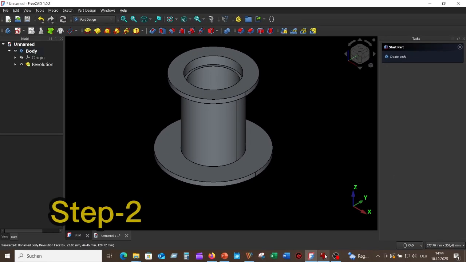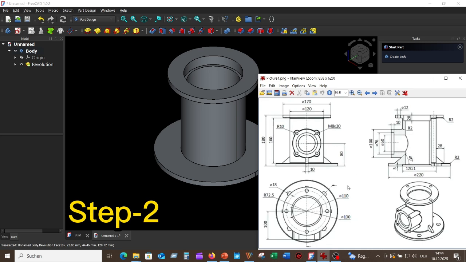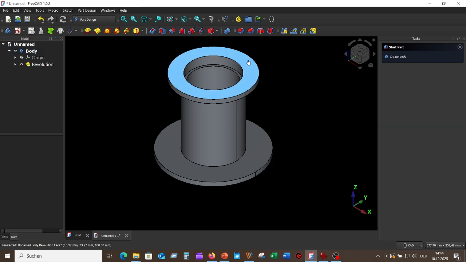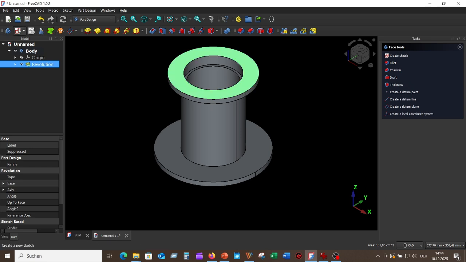In step 2, we create the holes on the top of the flange. Select the top surface and then activate the sketch tool.